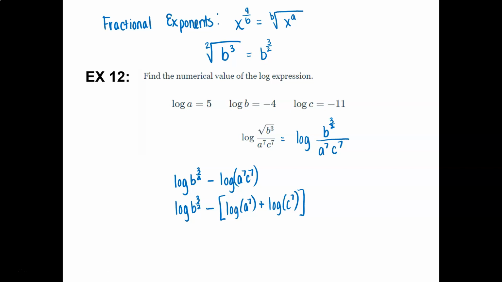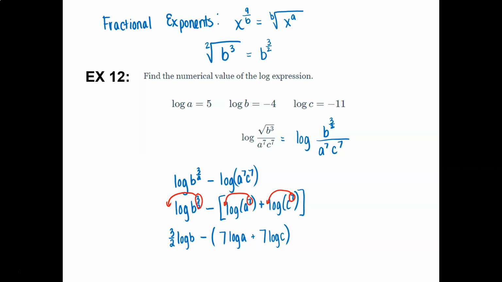All right, we got one more thing to do to finish breaking this down. What do we need to do? What we need to do, Monica? Move the exponents out. So our exponents right here, 3/2 goes out front, 7 goes out front, 7 goes out front here. So that'll look like this: 3/2 log B minus 7 log A plus 7 log C. So much like the last problem we just did, we've broken this down all the way.